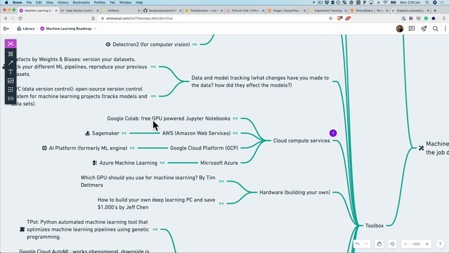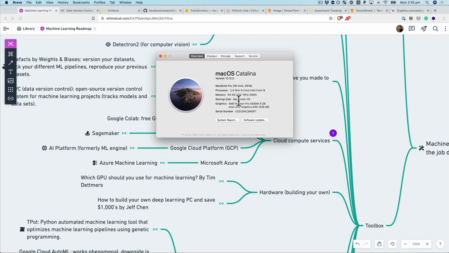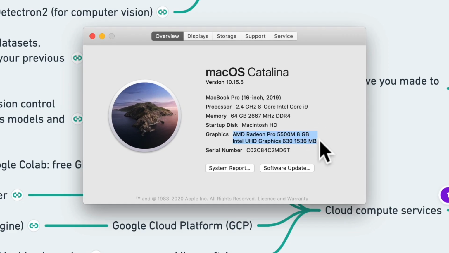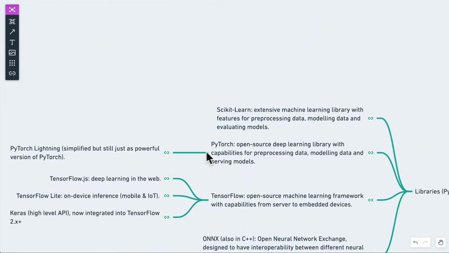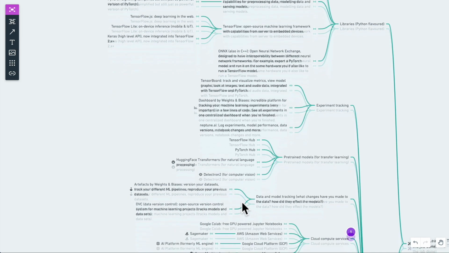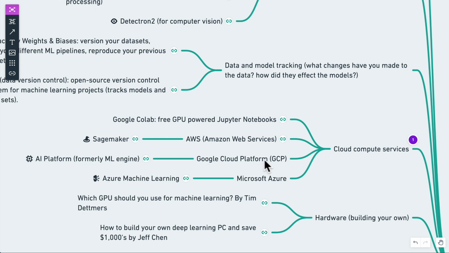Now, if you don't have a GPU on your laptop, my MacBook Pro, what I'm actually using to record this, has a GPU, but it's not an NVIDIA GPU. So there we go. Now, NVIDIA kind of have a monopoly on machine learning GPUs. So that's my MacBook Pro's GPU. If I wanted to use TensorFlow or PyTorch, one of these machine learning libraries, it doesn't work very well without a lot of hacking with my MacBook Pro's GPU. So I need an NVIDIA GPU. Now you might be wondering, how do I get one of those? Well, Google Colab provides one for free.